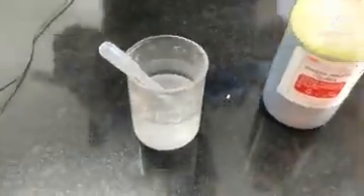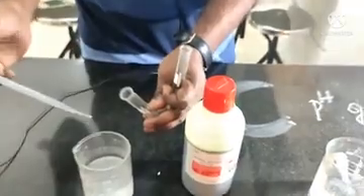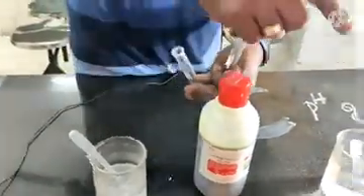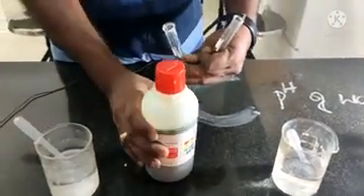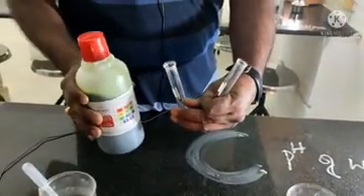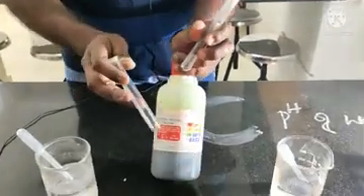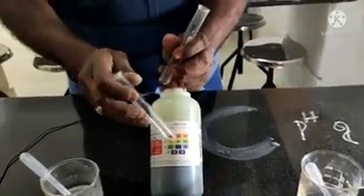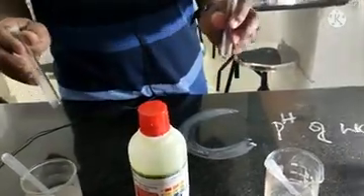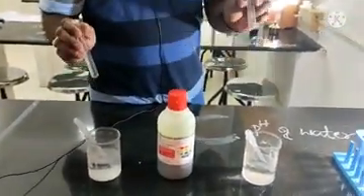Here you have to take 2 test tubes. In one test tube, add 1 or 2 drops of the C1 sample. In the other test tube, add 1 or 2 drops of the C2 sample. To both these test tubes, add 2 drops of pH universal indicator solution. Then shake properly and compare the color of both test tubes with this pH scale. Whatever value is shown on this bottle will be the pH value of that respective sample. Definitely one will be acidic and one will be basic.